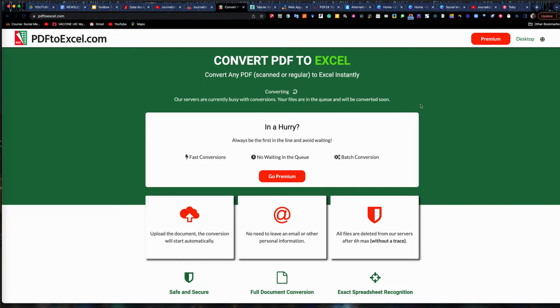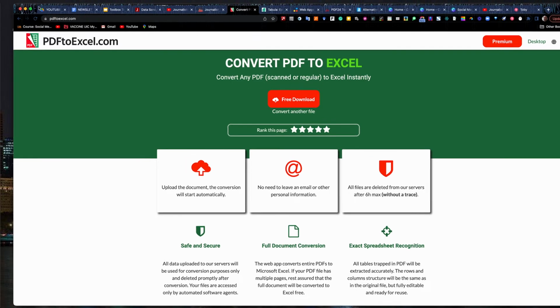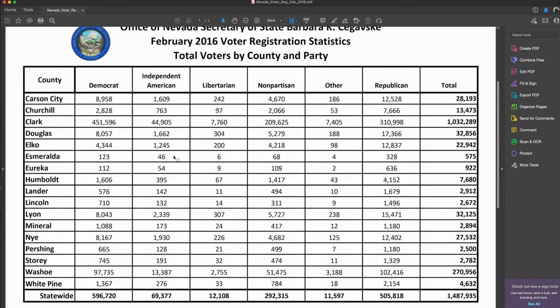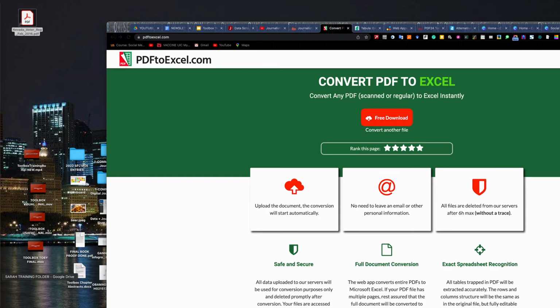If that's the case, no sweat. Just try it again. Sometimes it takes 2 or 3 times before you get your free download. Once you get the free download button, just hit it. And now your PDF, which here it is in PDF format, this little table in here will be taken and converted into a spreadsheet.